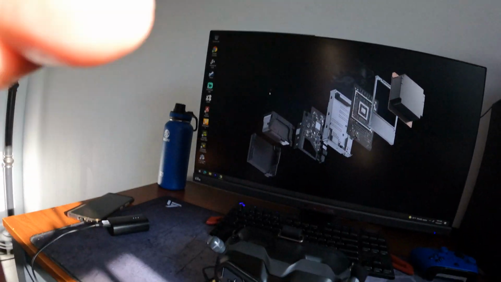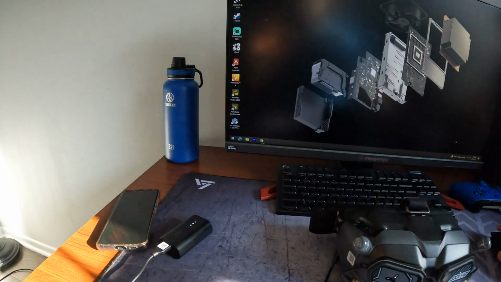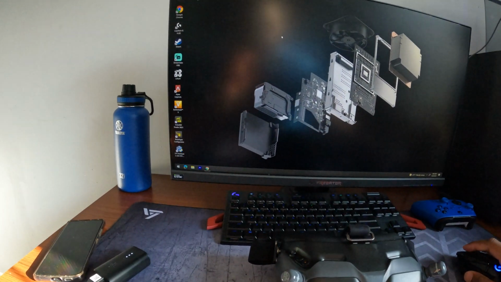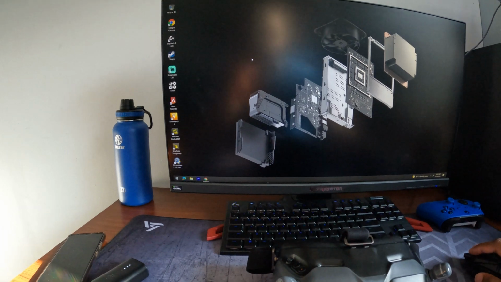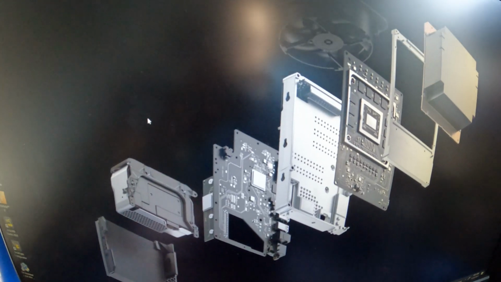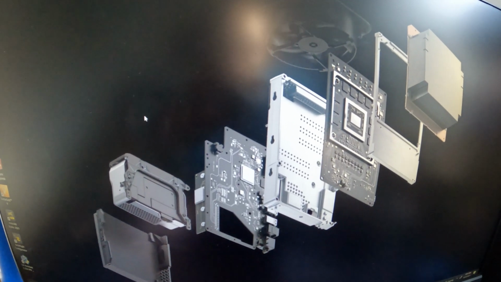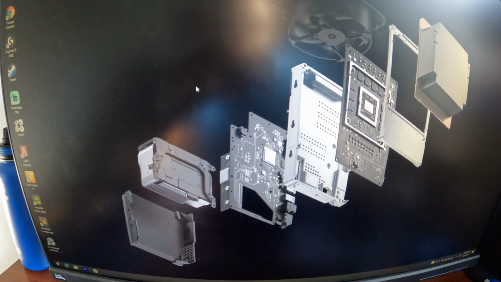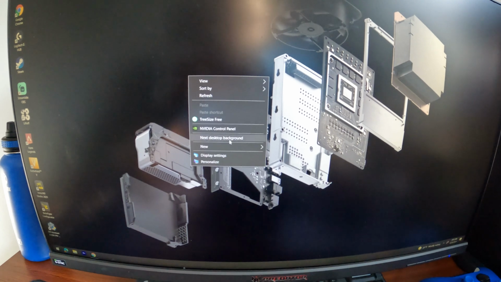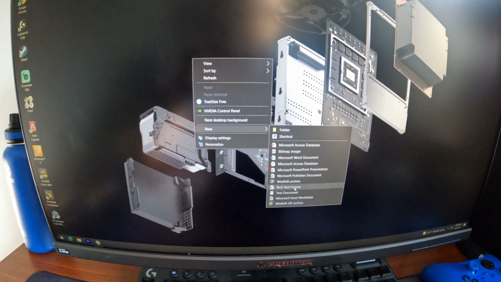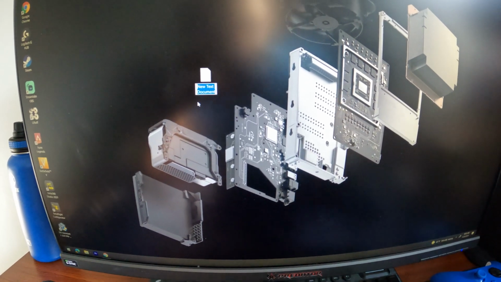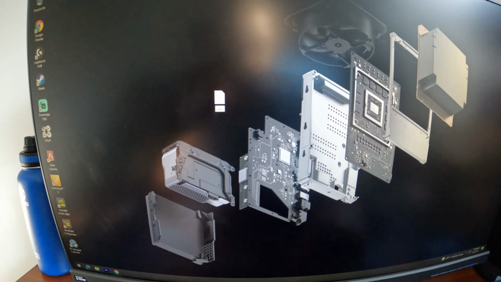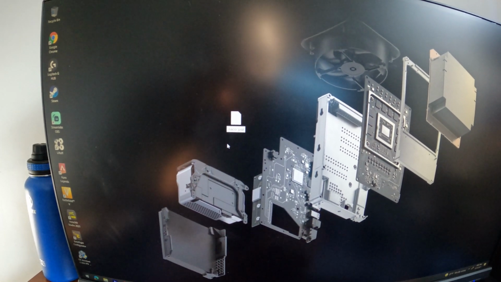I'm gonna take you over here. So, all right, the first thing you're gonna be doing is creating a quick notepad file. I don't know how well this is gonna come out on the actual camera, but it's gonna be easier for me to just do it this way. So you're gonna be creating a new text document. It's going to be called NACO_PWR.